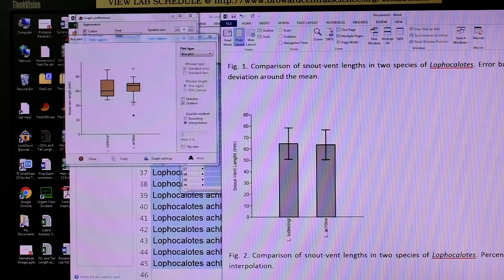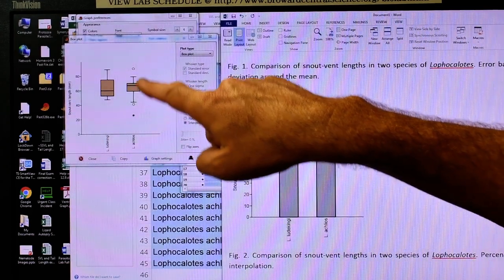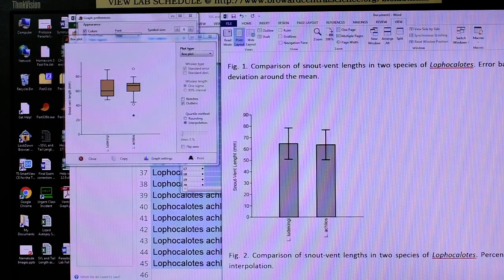Another thing we need to do is tell people what these symbols mean. So we could say something like Lophocolotes acleus has 2 near outliers, and we'll say this is an open circle, and 1 far outlier, asterisk.